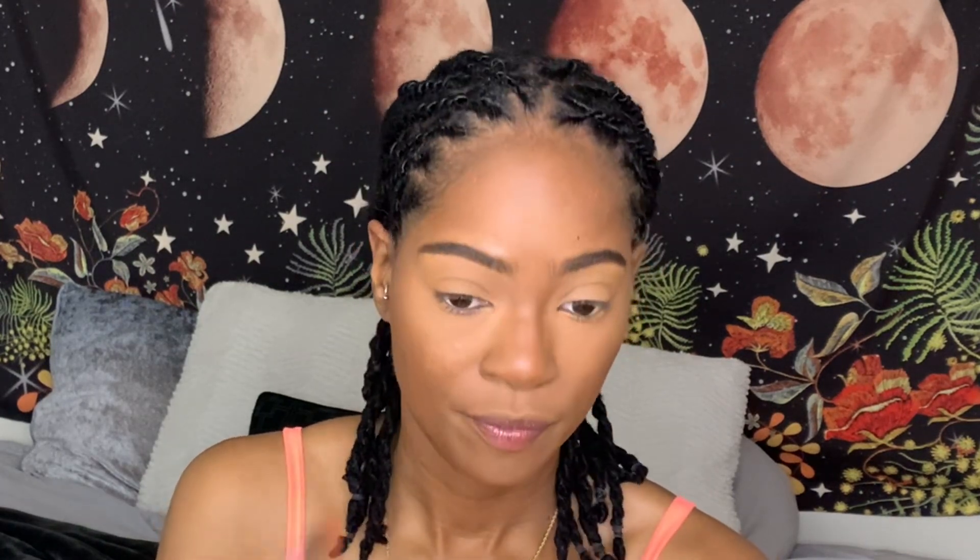So like I said, this look is gonna be very natural — I'm not even gonna put on lashes today. I'm going in with my Juvia's Place Afronique palette and I'm gonna use this color here — Cameron. I'm just going to swoop that across my lid. Very cute, very simple. This might be my new go-to look.